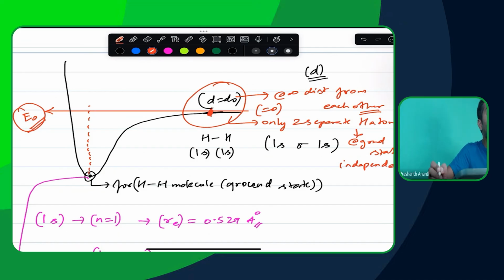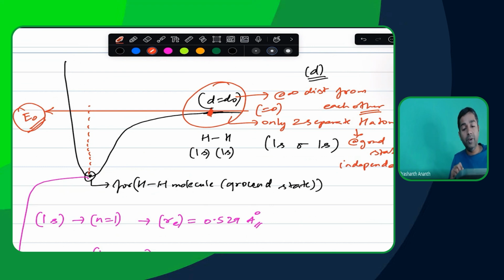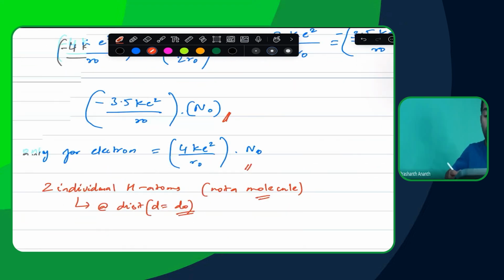The idea here is that by giving this graph, they're just confusing you. All the d naught they gave, I was very confused. I thought it was something finite. That is not the point at all. The d naught is not finite. It is just a random infinite distance. They're asking what is going to be the case.